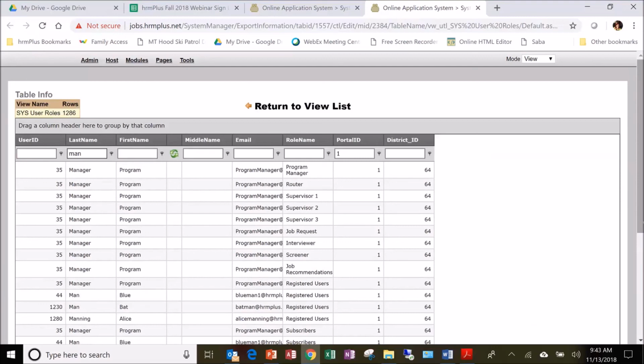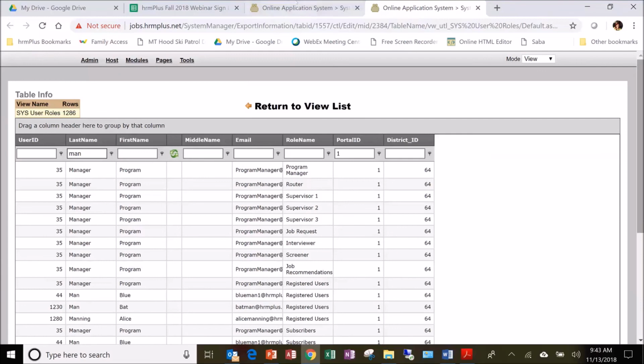especially when you have movement, and especially with any of those specialty roles. So if people are leaving, like hiring managers when they term, or maybe they go to a job where they're no longer accessing applicant information, it's not a bad idea to come and just dump this to Excel and filter and check who still has access to the different roles, and do I need to do some cleanup? And it's not a bad idea to maybe come up with a timeline where you check this a couple times a year, so then you know who do I need to go in and maybe do a little cleanup with. Does that make sense?